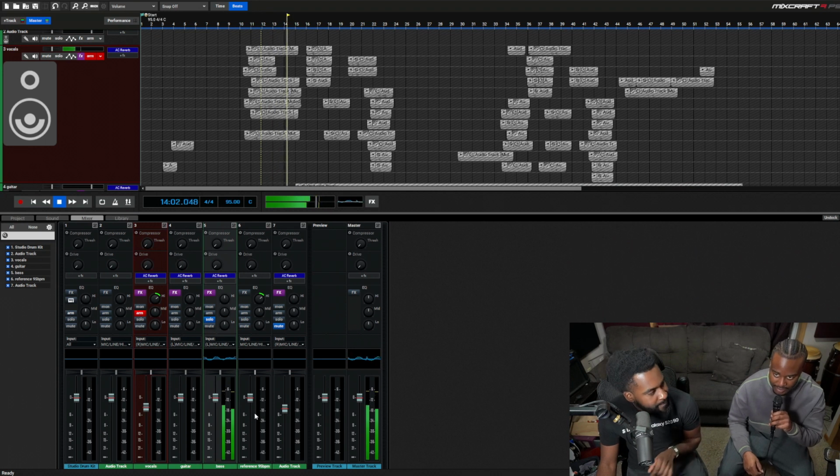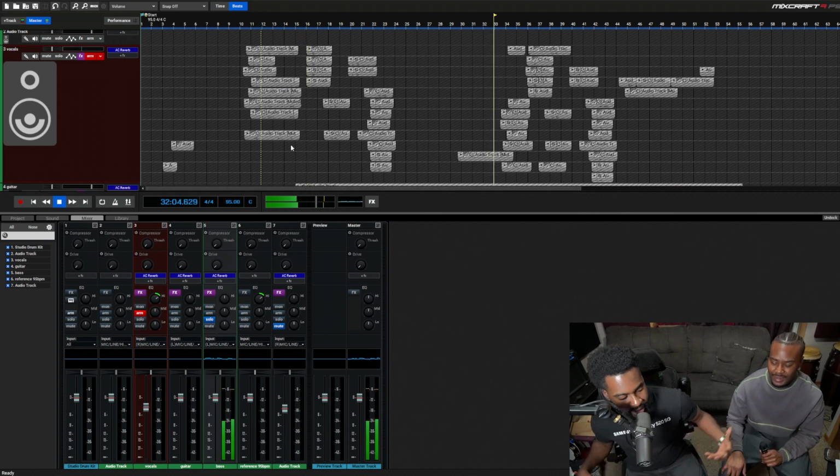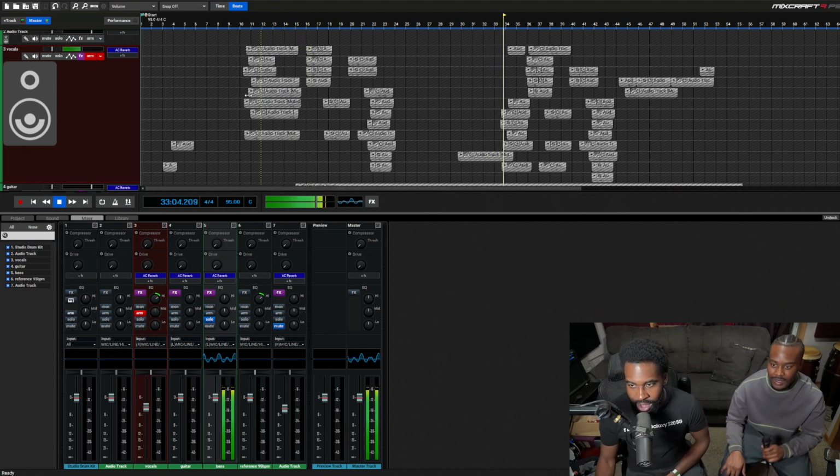And it has that vintage tone to it as well. It has that woolly, really round sound.